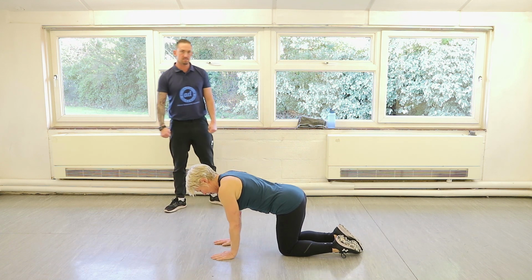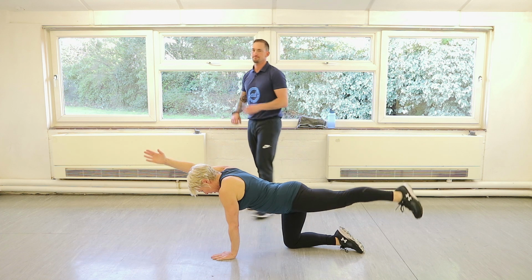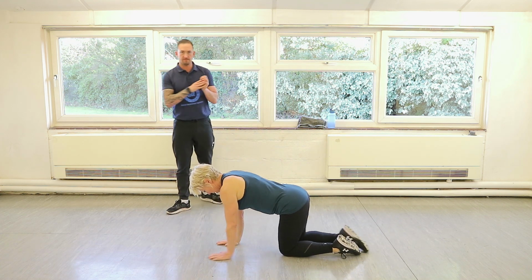Make sure all 4 points touch the floor before you release. I'm not trying to go too quick. Nice work on your feet.